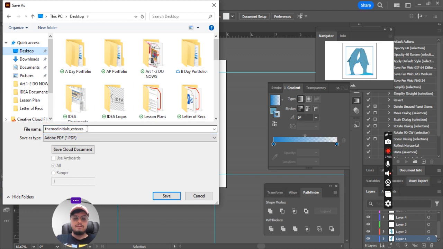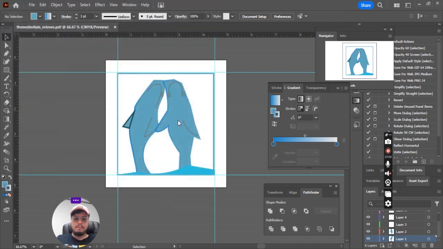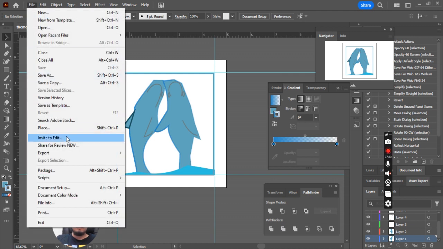Just for the sake of knowing, because you're making two of these, have it themed initials, and then maybe the name that you put. So mine is Andrew, so I would put themed initials Andrew, and when you save it as your last name, you would do themed initials last name. So that way you don't confuse the two when you make your last name.